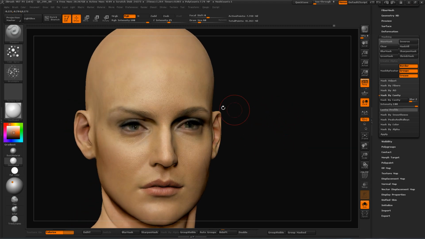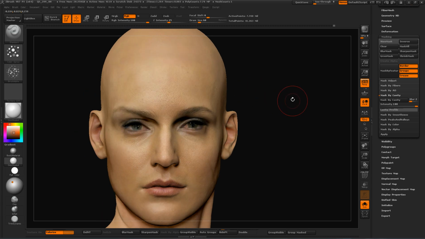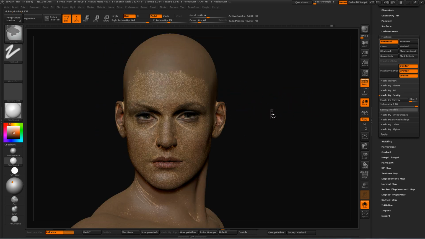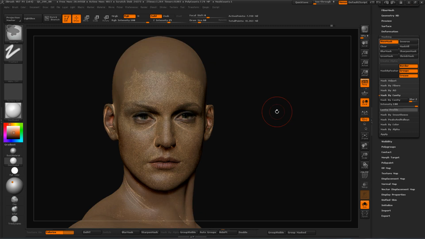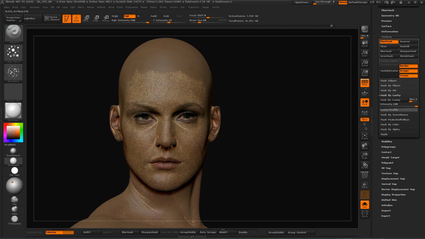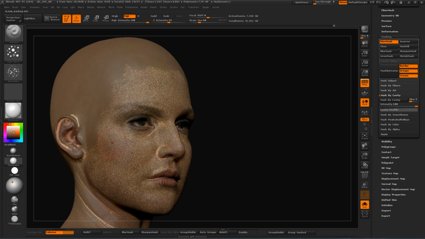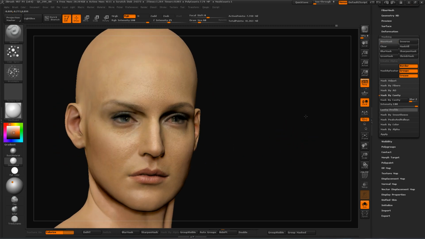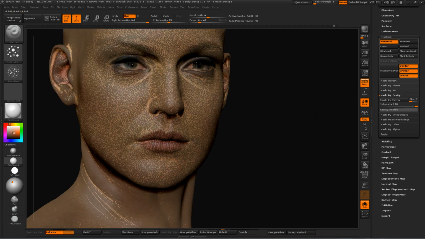This pass is only the skin pore, and in Photoshop I can change how much I want. So too much, that's fine. It gives it a more artistic feeling to me if you do it this way, just by hand. You can better control wherever you want it as well.